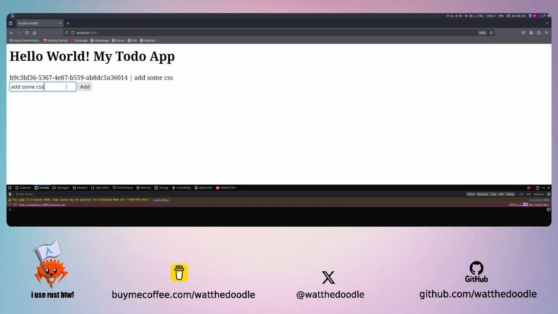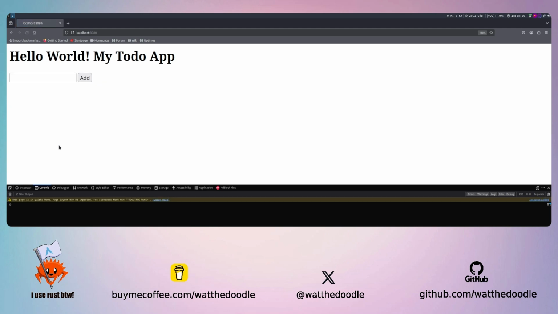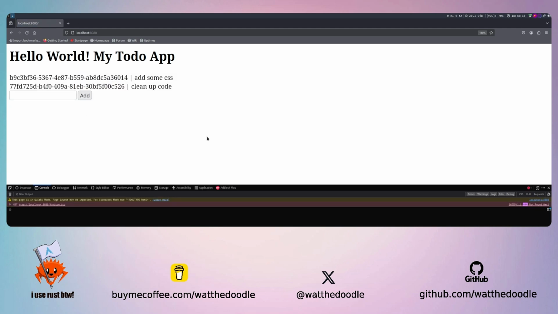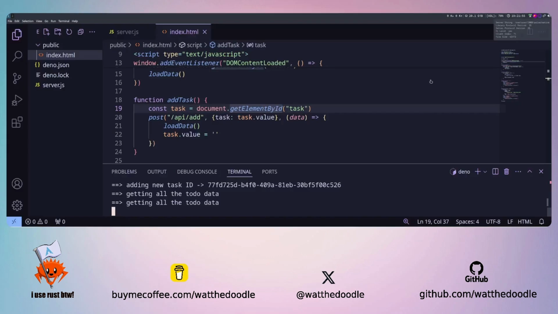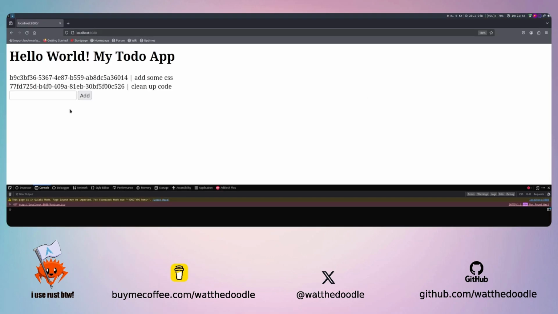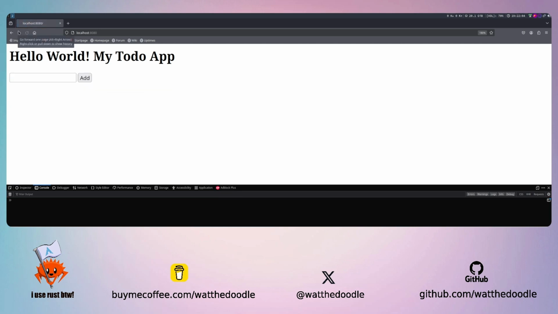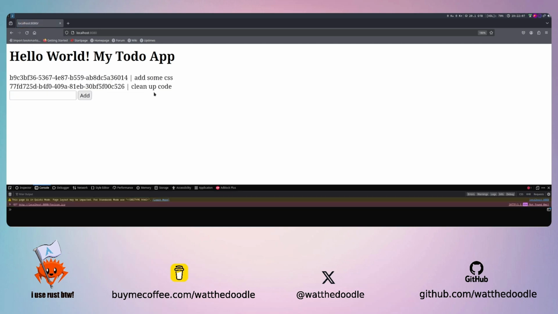And of course we can add more. So we can say clean up code, and in fact if we refresh it, it should, yeah. Even when we reload the page, because that's held in memory on the server side, it calls it and it brings that back. So okay, now everything should be working. Of course we can reload, and it should pick up the data. Yeah, it's picked up the data that's actually running inside and held in memory on the Deno side, on the server side.